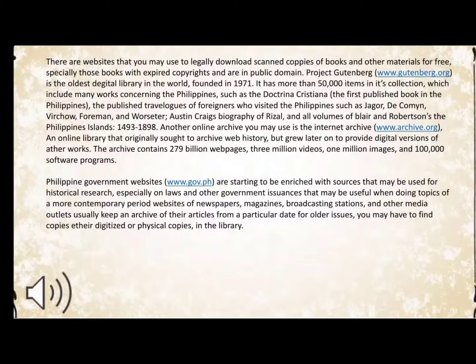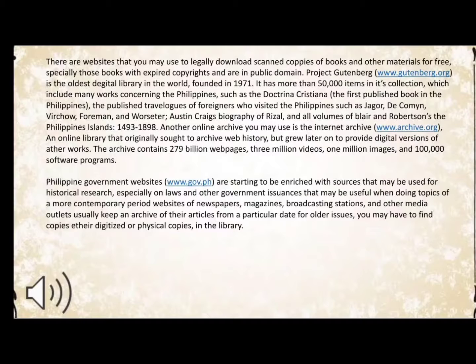There are websites that you may use to legally download scanned copies of books and other materials for free, especially those books with expired copyrights that are in the public domain. Project Gutenberg is the oldest digital library in the world, founded in 1971.